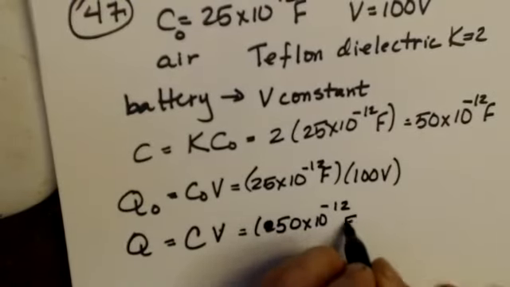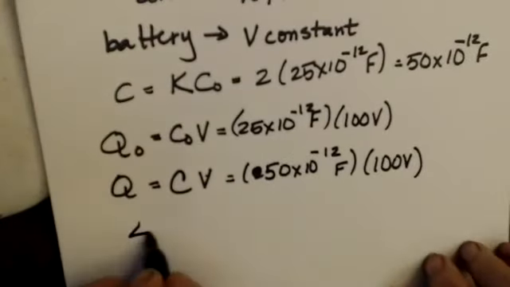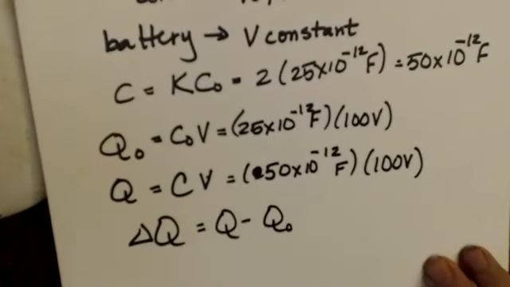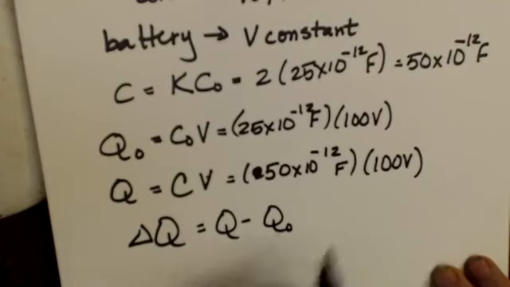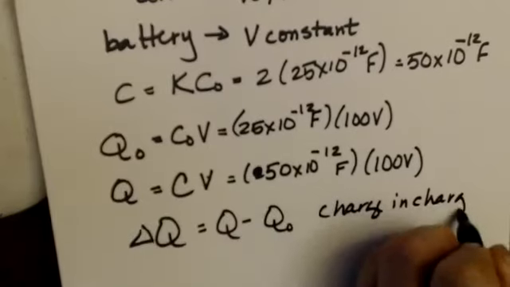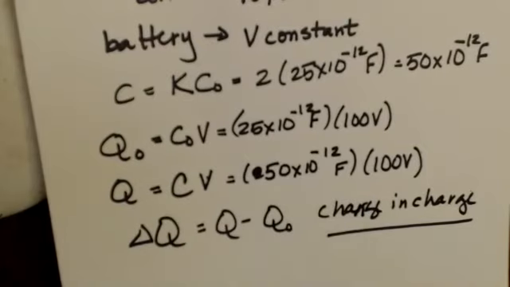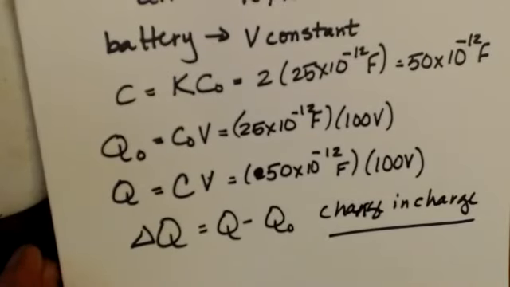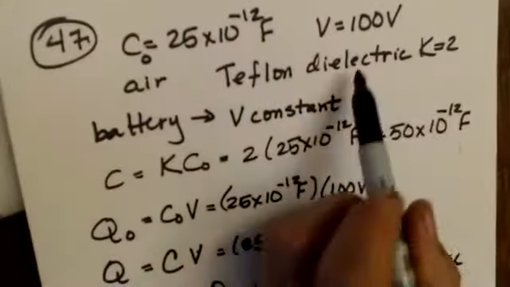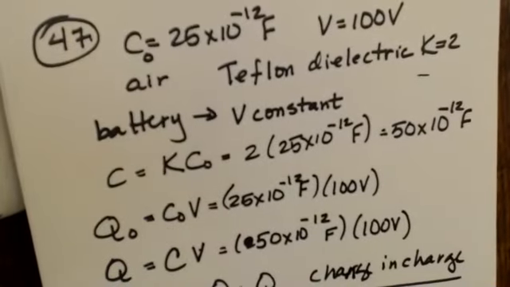This is pretty easy to figure out, but we'll write it out anyway because it might not be this simple in another problem. And so the change in Q is just going to be Q final minus Q initial, because it wanted to know the change in charge, not the total charge on the plates. There we go, the change in charge. I knew they told me it was Teflon in the problem, so I had to look up the dielectric constant. That's not something you know off the top of your head. You have to look it up.